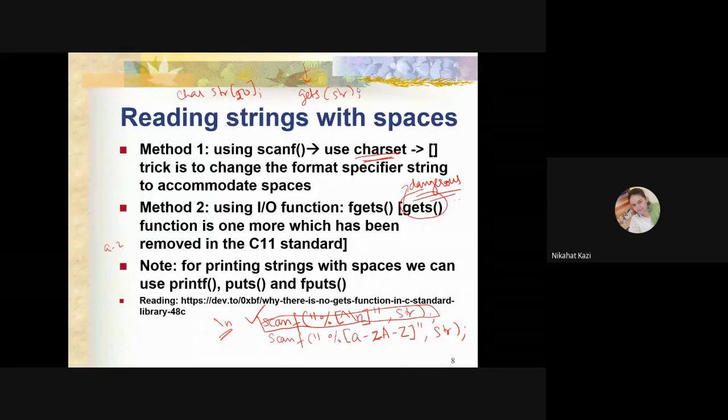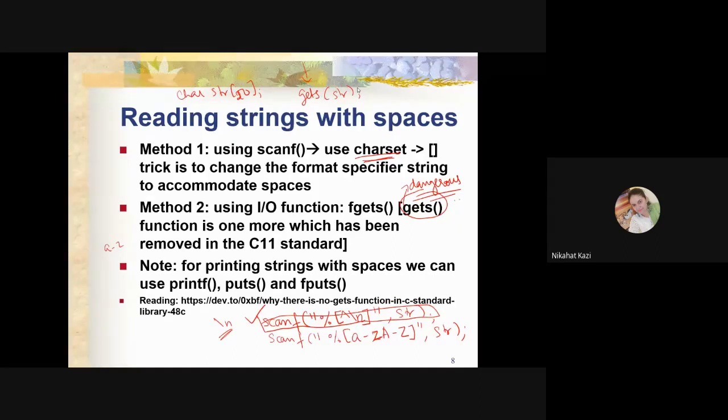In fgets there are actually 3 arguments, and you specify the size as well. We will revise fgets when we come to files, but for now we will use method 1. For reading, we'll use char set only. So get a hand on char set.